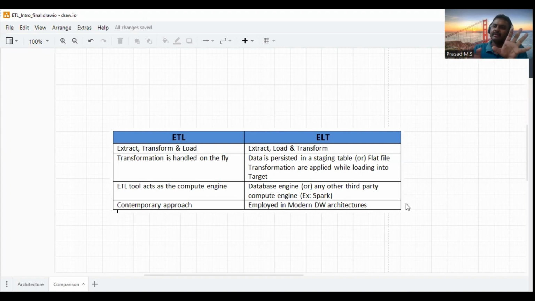So this is a very fundamental difference between ETL and ELT. And to add on, ELT is a very contemporary approach. If you're dealing with any kind of modern data warehouse architecture, we will only make use of the ELT approach.